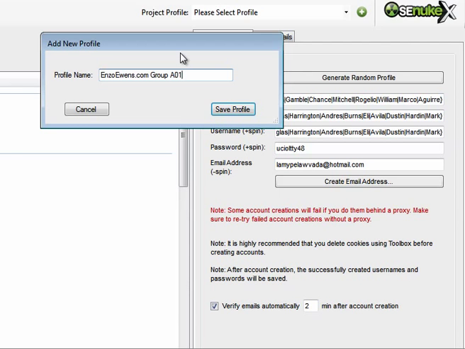So group A would definitely be a set of people, for example, in the US, wherein they're talking about your website, and A1 would be the first set of people in that area. Group A2 would definitely be another set of people from the US, and they're also talking about your website, but they're from a different location in the US. Now, group B would definitely be another set of people, but preferably maybe in a different country this time.